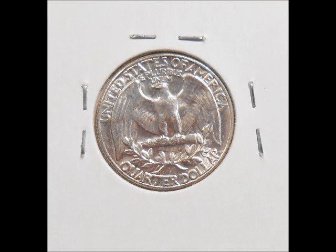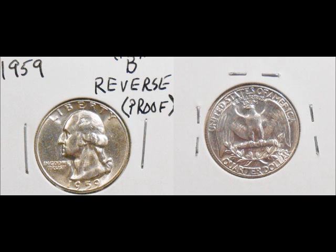You can definitely cherry pick these right out of dealers' cases with the uncirculated silver quarters. What's amazing about these is that they're all 90% silver varieties, so this even appeals to the silver enthusiast.